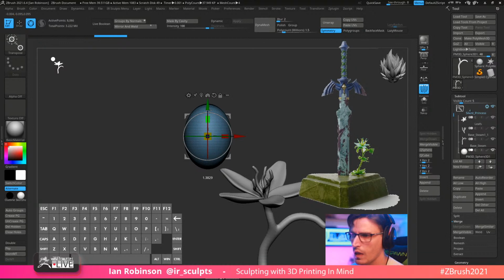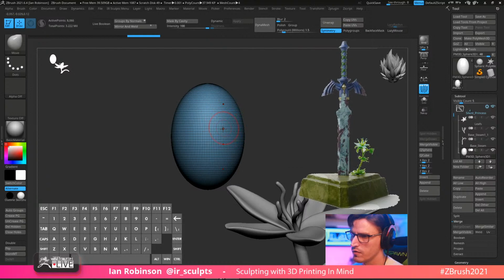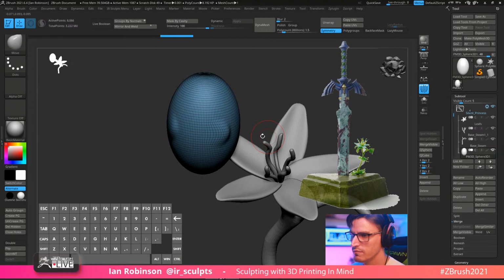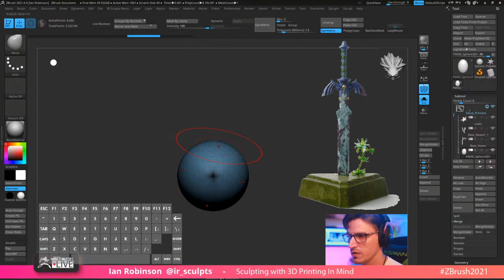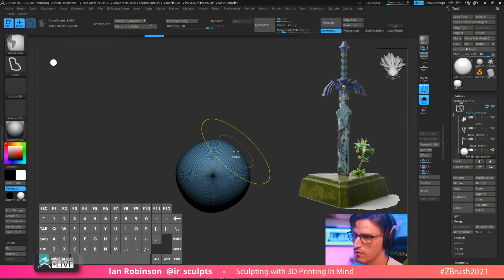Okay, we're going to do real quick and start making the bulb. So we're going to go to transform, symmetry, radial symmetry, and I'm going to turn this on to 4. But I'm going to turn on 4 on the Y axis. Yeah, that's what we're going to do. There we go. I'm going to start making the bulbish shape that I want. Something like such. Kind of pull this out a little bit. Actually, let's maybe go a little bit more. Let's try 8. Let's back this up a bit. Like such. There we go. Something like that.